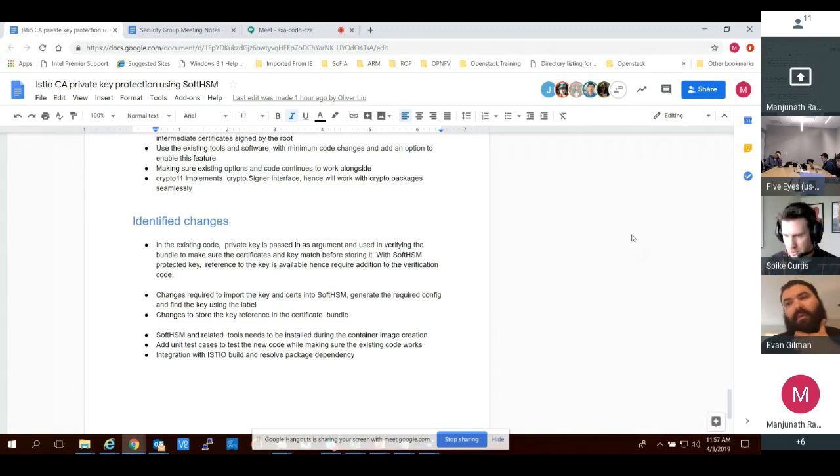You just put in a bit of config and say, okay, you're going to use this signing plugin, and it's going to talk to PKCS 11, and here's all the arguments that you need, right? Which Manjunath has started to collect in this document.